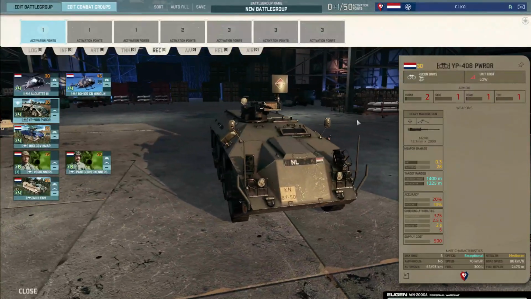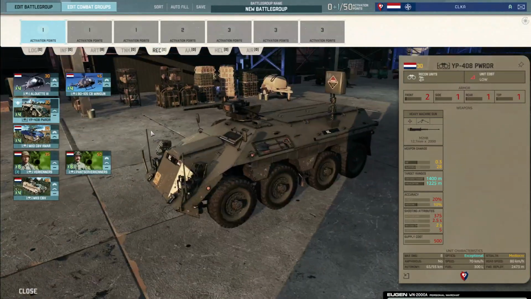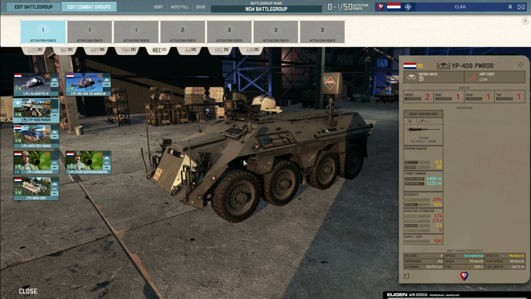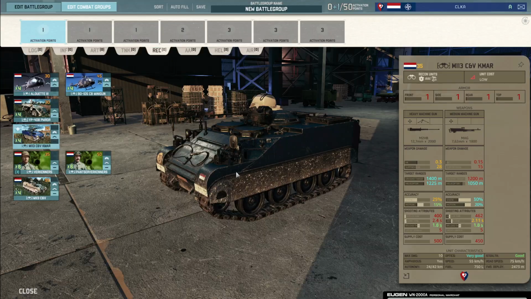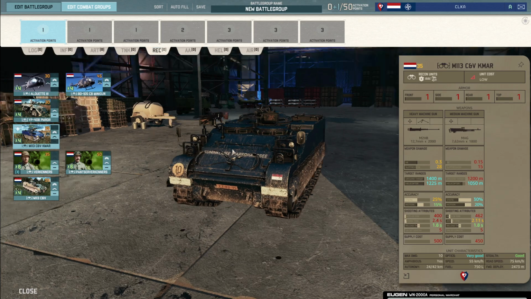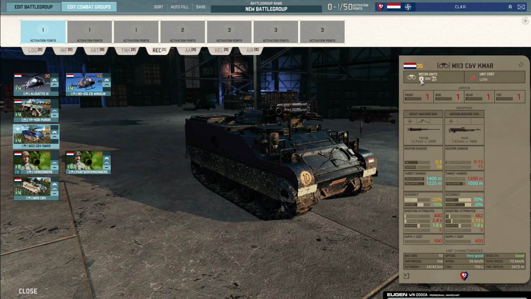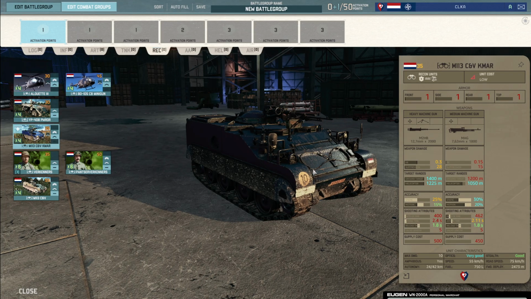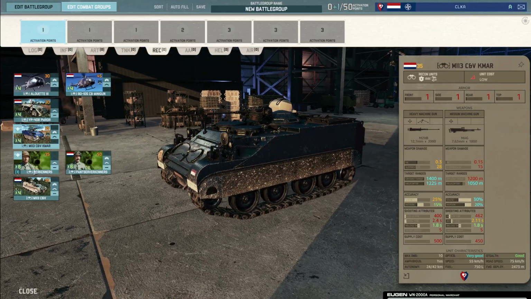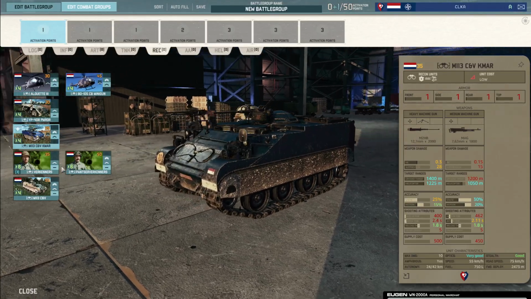Gets a nice exceptional optics recon unit here with smoke. The M113 CNV, sadly this one doesn't have the autocannon on top. It only has the 50 cal. But not a terrible little recon vehicle. It's also a military police vehicle, which is why it has this blue camouflage. So pretty cool. You can use this to buff your reservist units as well.